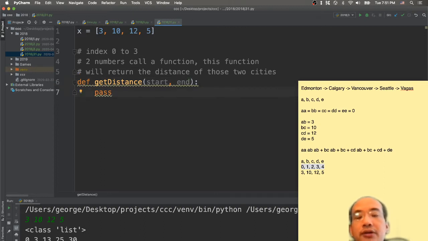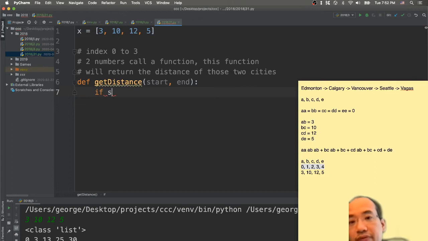Okay, so if you have the start position and end position, I want you to tell me how to return the distance. Which is easy, but for example, if start is equal to n, it would be 0, right?